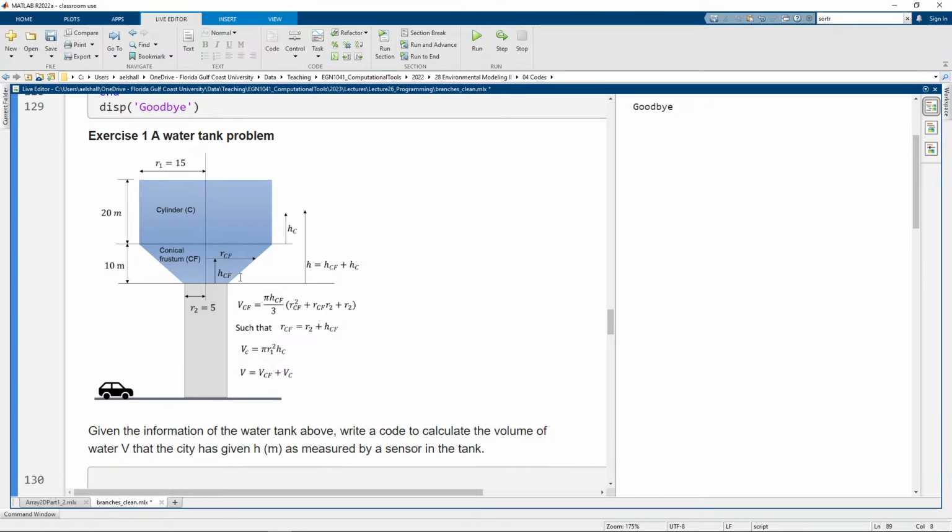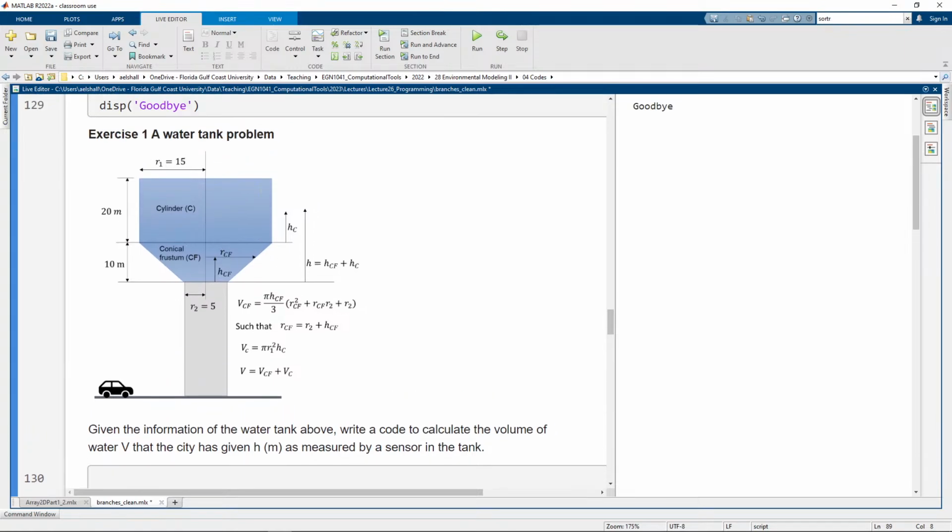If your height, for example, is just here, then it will be the height in the conical shape here, the CF, and given whichever R here. And R is given as R, CF, this R here. This radius here is given as R2, which is R2 plus your H here. So that's how you can calculate R.